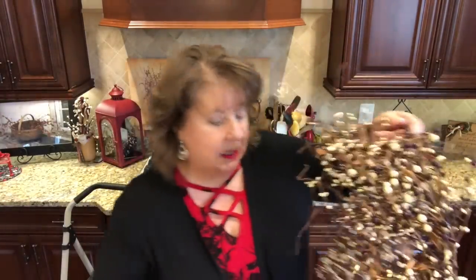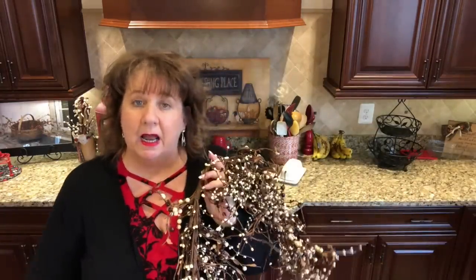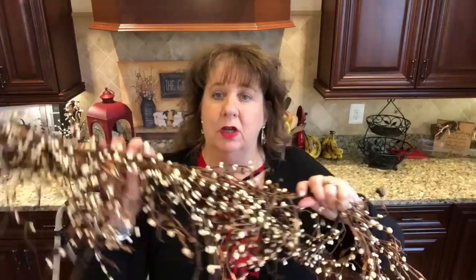So without further ado, let me fix my camera here, and I'm going to use the command strips that I had right up here on my hood is what I'm talking about. And I keep yammering and pointing at it, but y'all probably don't know what I'm talking about. I'm going to put this up on that hood. And I have command strips up there that I used for the fall and then for the Christmas garlands. So I'm going to use the same ones, and I'm going to go ahead and put this garland up there, and we'll see how it looks. Hopefully I like it. I thought I would need two, but I think I'm only going to need one.